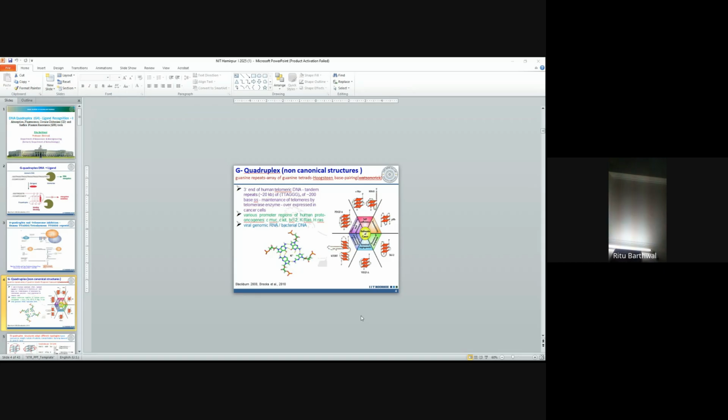So we see, for example, in this particular one, which I'm showing you, the sequence starts from here, the 5' end. It folds like this, and it folds like this and this. And now you can see this is one plane, this is the second plane, and this is the third plane. So there are 3 planes. These planes are very clear in this particular one. The blue structure that you see is guanine. So guanine with guanine, guanine and guanine, and then the second plane and third plane.